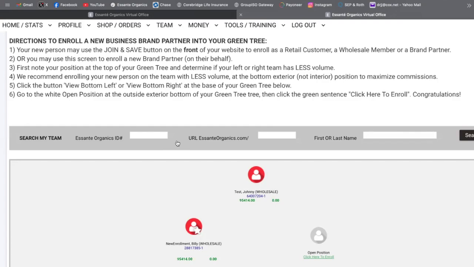They can become a wholesale customer. To become a wholesale customer, it's just a one-time $29.95, not monthly, just one time, $29.95 US dollars. And they're going to save that 30% markup, but still they can't earn commission. If they want to earn commission, they're going to want to choose option 3, to become an affiliate or a distributor or an influencer, whatever you want to call it.